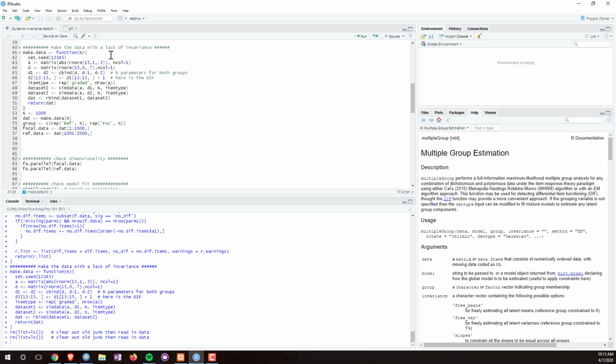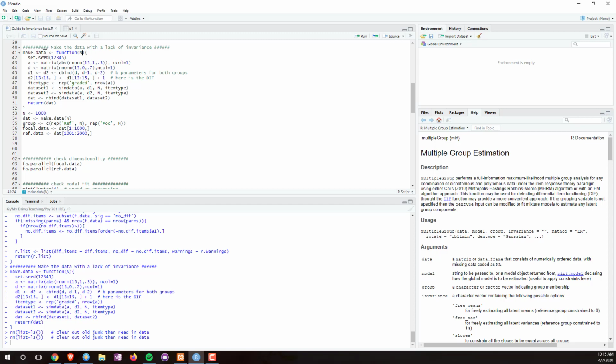So how do we actually know what the function's doing? Well, the best way is to walk through it line by line manually. We know it takes a parameter n, so we need to specify n, and then we can walk through this line by line, just like it was normal R code. We don't need to look at it as a function. We can look at it just as a bunch of R code.